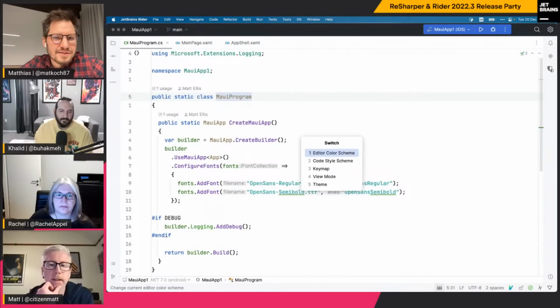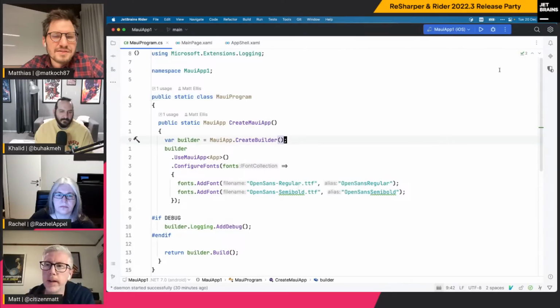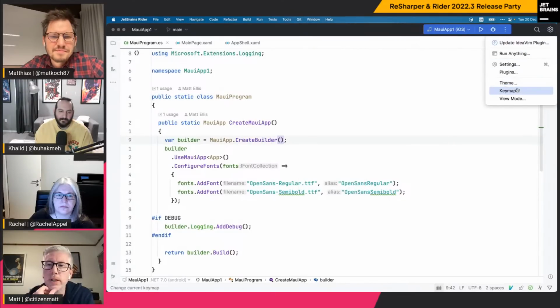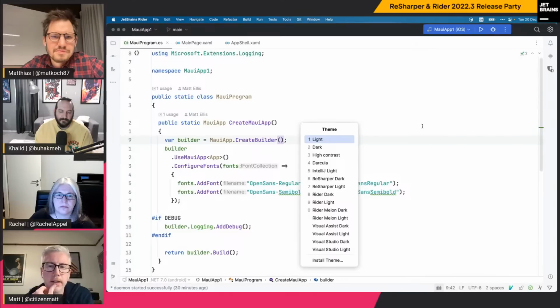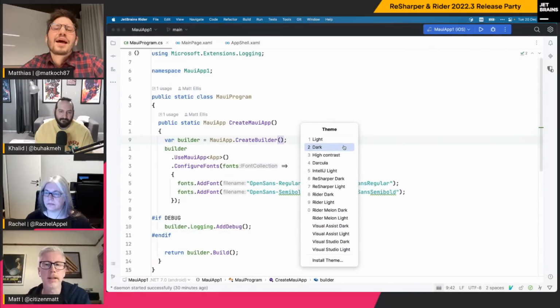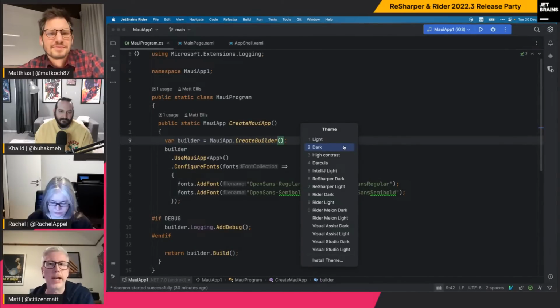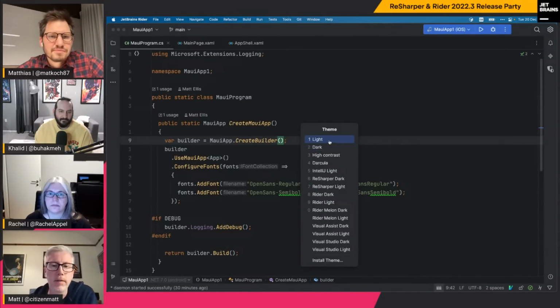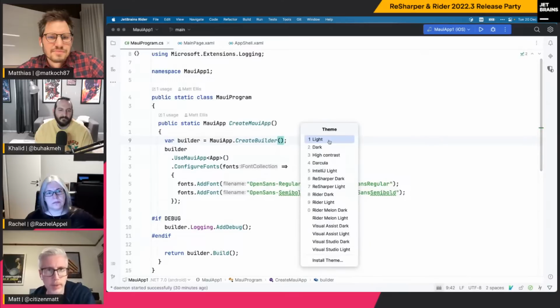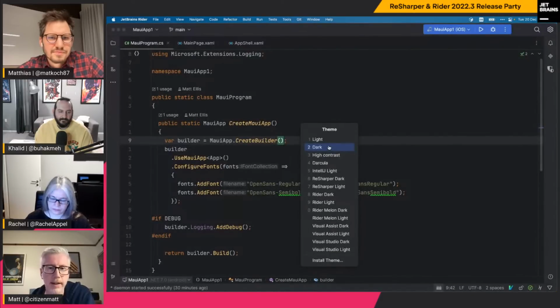So that's another thing which is quite useful. And in fact, let me go back up to this. The icon at the top right here. We've got a theme switcher going on here, so we can click on the theme. And we've got two new default themes, light and dark. These are the themes that have been designed for the new UI. And if you use those, you get light with a dark header, or just plain dark like that.